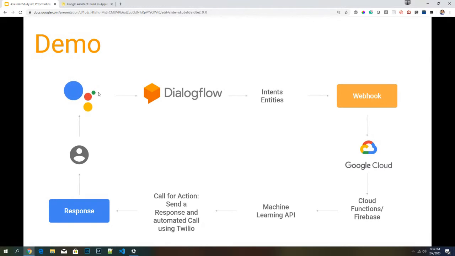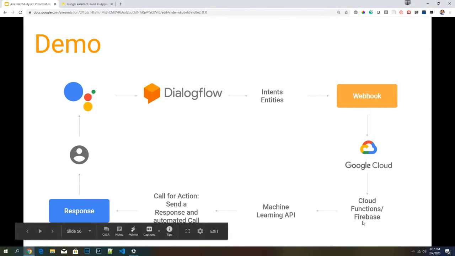Based on that, it knows that I need to handle this and send this information to the Dialogflow account. From Dialogflow, my agent will extract the entities and intents and send it to my webhook, which is in GCP, Google Cloud. The Google Cloud would then process through cloud functions or Firebase.